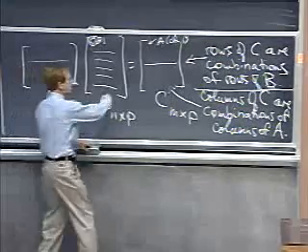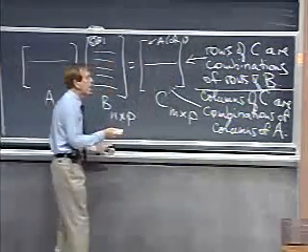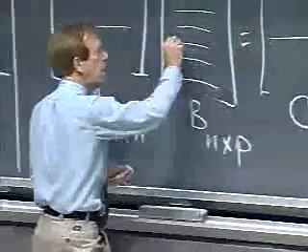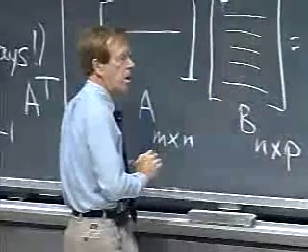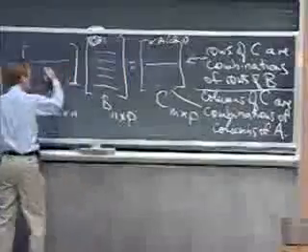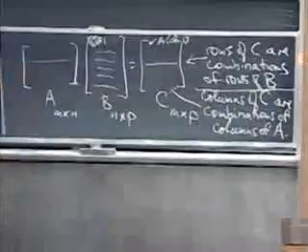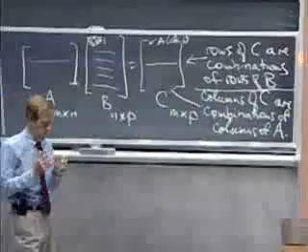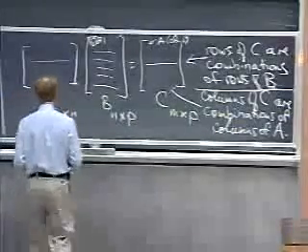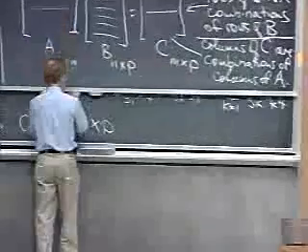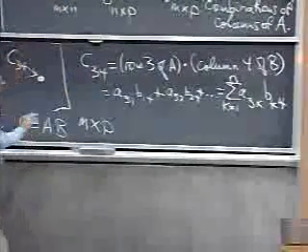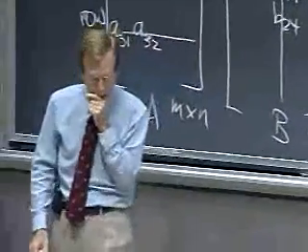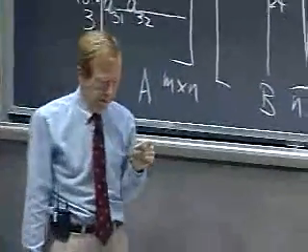That this answer, I can see where the pieces are coming from. The rows in the answer are coming as combinations of these rows. The columns in the answer are coming as combinations of those columns. And now that's three ways. Now you can say, okay, what's the fourth way? The fourth way, so now we've got like the regular way, the column way, the row way, and what's left?